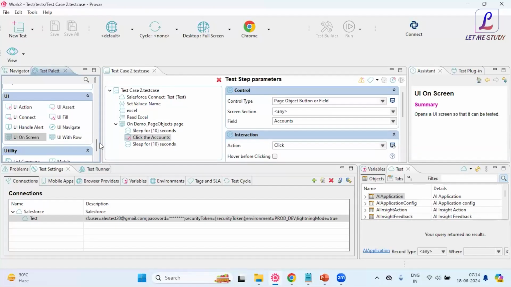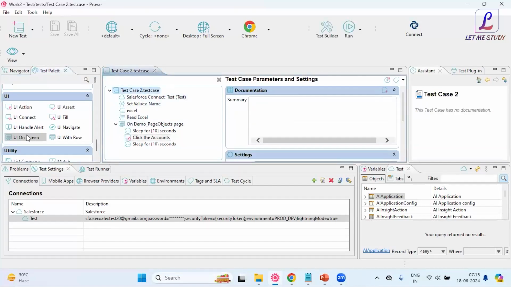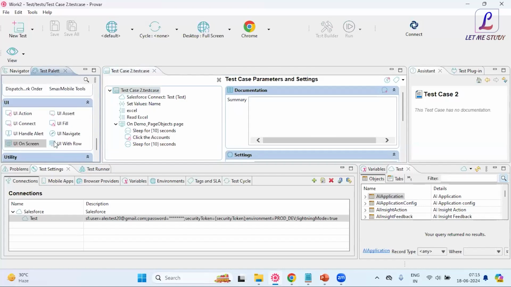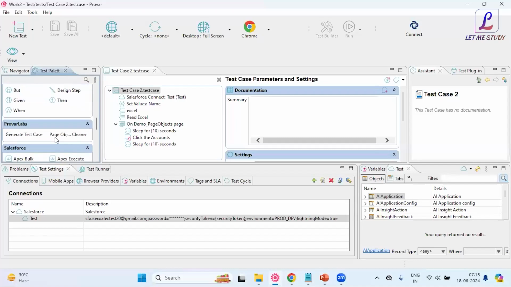We can just give the ID of the account or the contact, and that account or contact will be opened automatically via the program. We'll do that using this UI on screen. I'll show you this later. Whenever we use these utilities, I'll tell you how to use them.